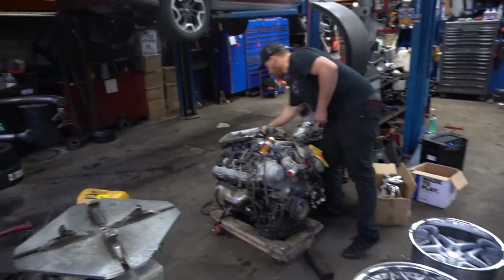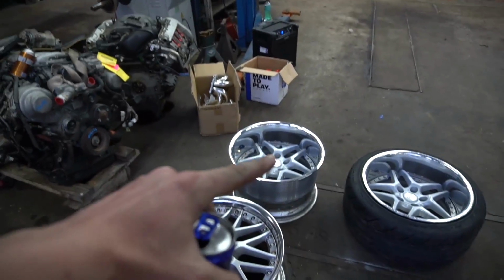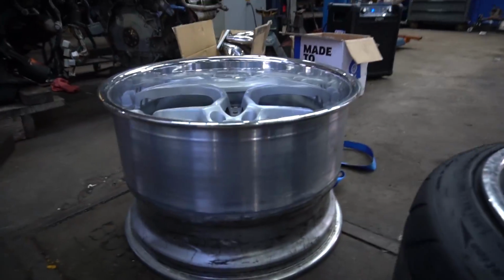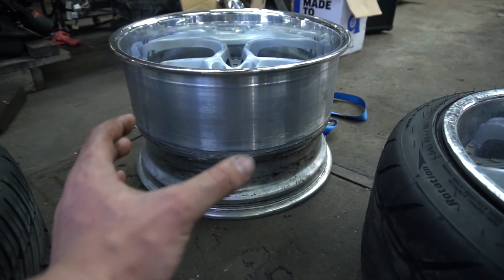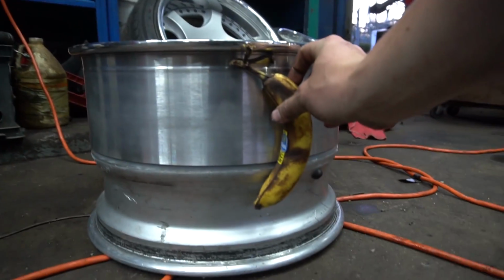Bobby G's. Time for the main event. We're gonna try and stretch a 235/40 on an 11 and a half. Luckily, 3-piece wheels are awesome because, as you see, the lip itself is just slightly tapered. So if you seat the bottom lip, they kind of just stretch themselves on. Do you guys have a banana for reference? Banana for reference. It's a wide one.